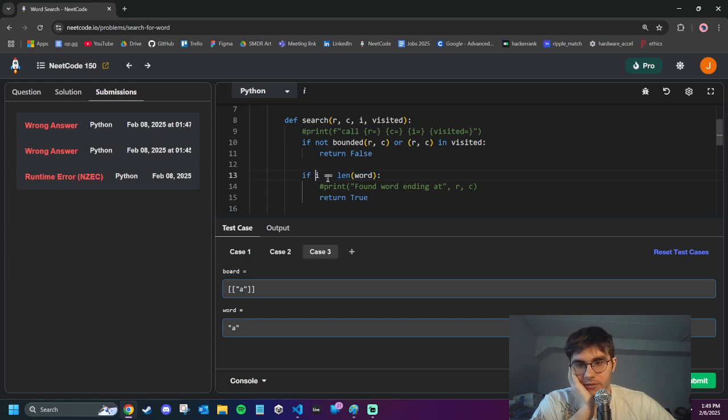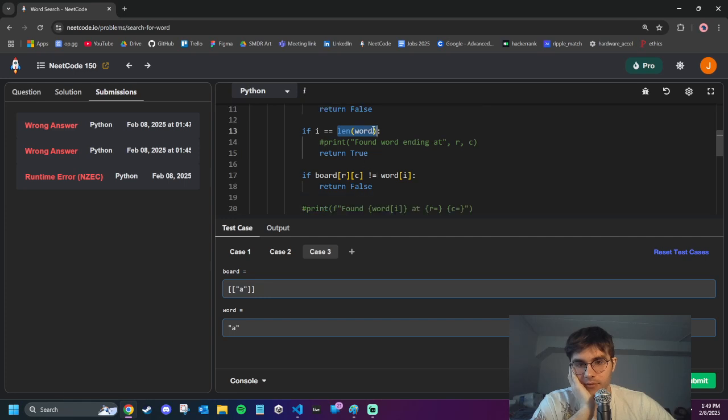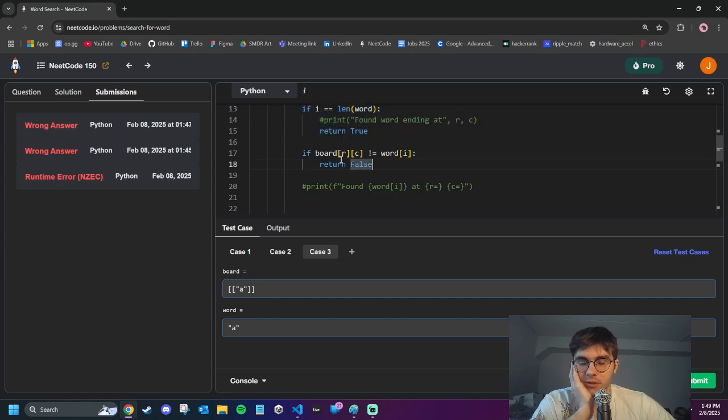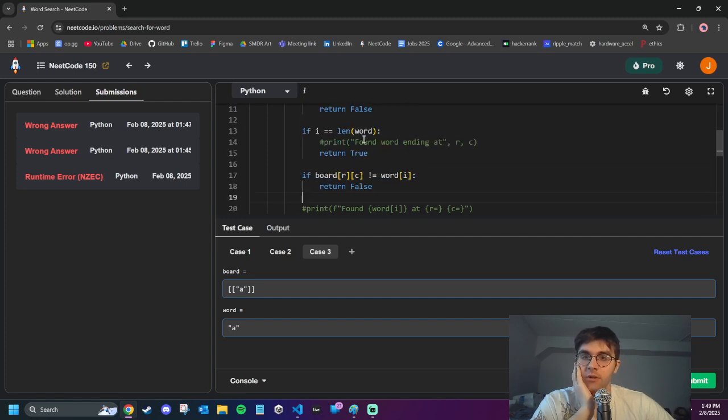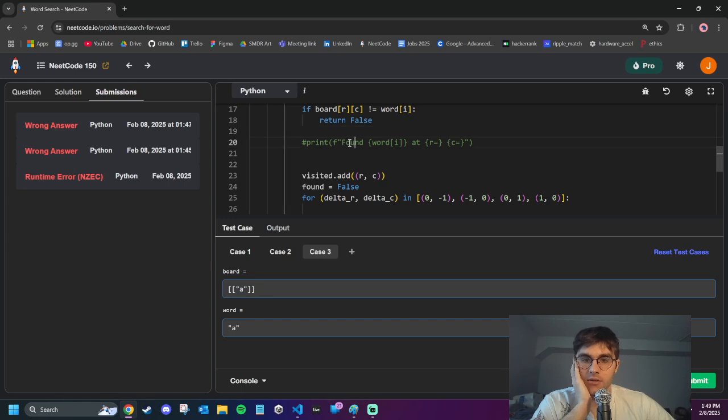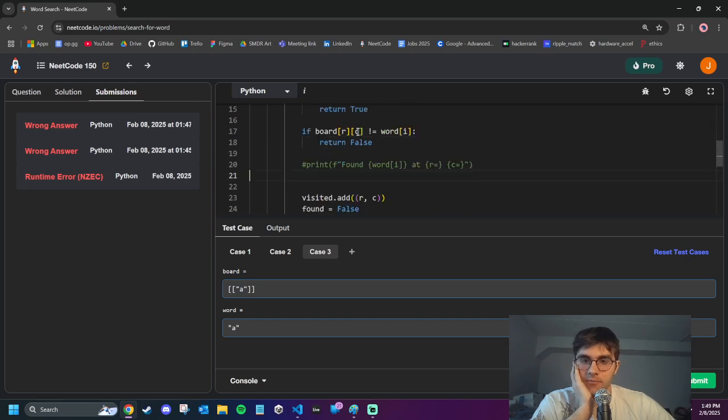I is 0, which does not equal the length of the word yet. So this will get skipped. Board of RC does equal here. So right here, when we're here, then we know that we found a correct letter.